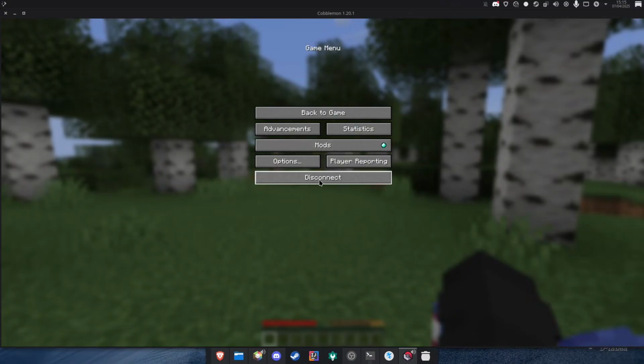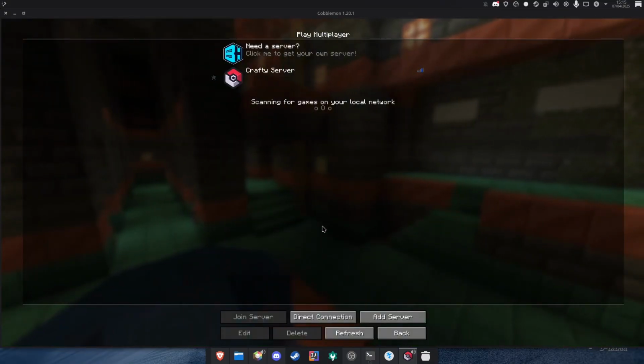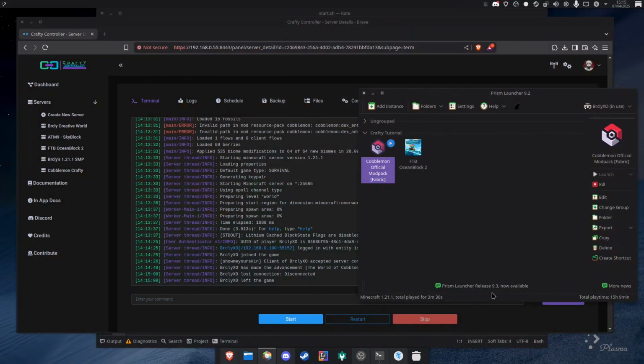So now we've done that, we can disconnect. And we have successfully imported a Crafty server. Now I'm going to move on to the next part of this section, which is updating the Fabric modpack.